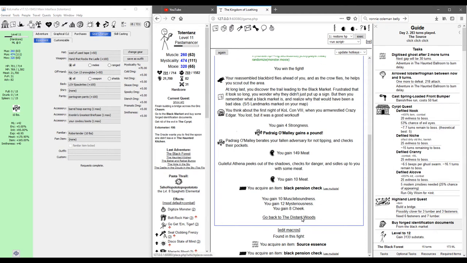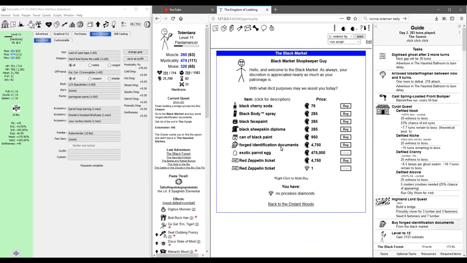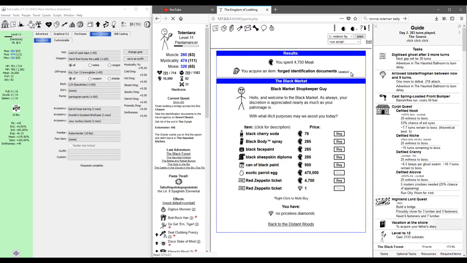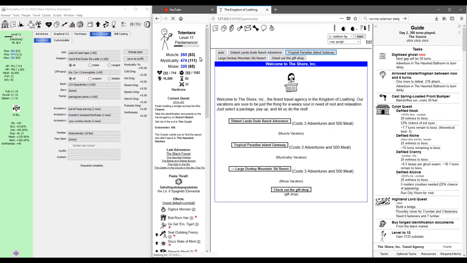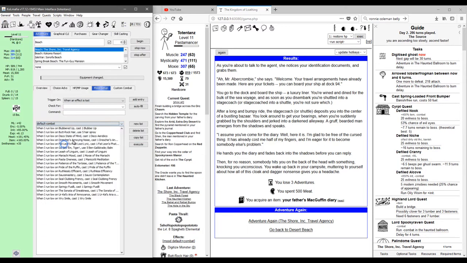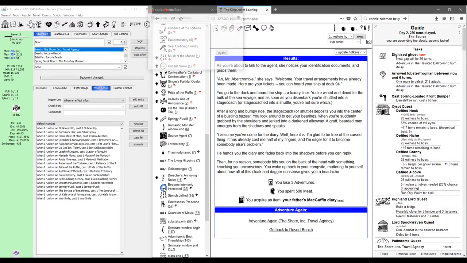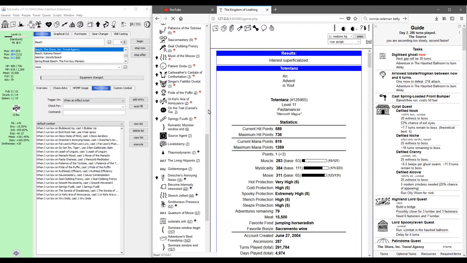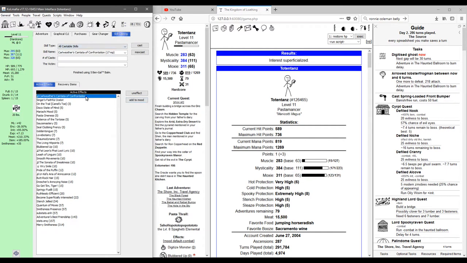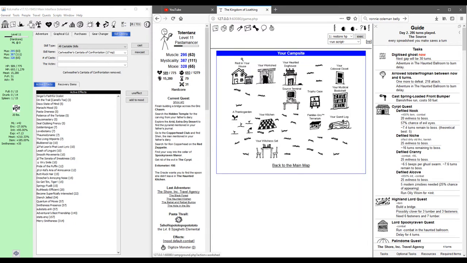All right, there's the black market. Let's head into the black market. And it looks normal. All right, let's grab a can of black paint and the forged identification documents. Take a quick vacation. And we'll put on our pirate fledges, put our fish hatchet back on. Let's swap our mood back and refocus our interest. All right, unaffect that. Negative 27. I think we could probably do a little bit better.